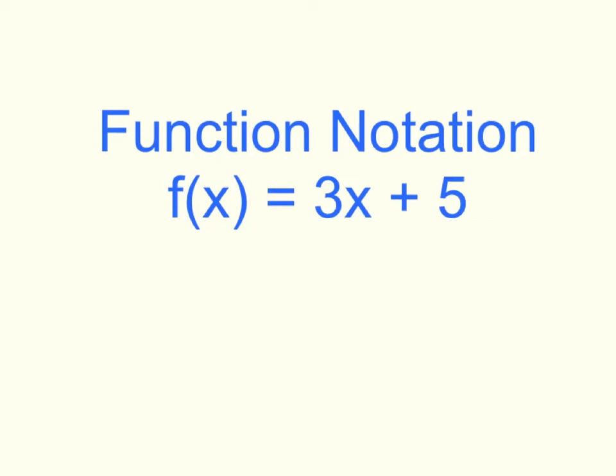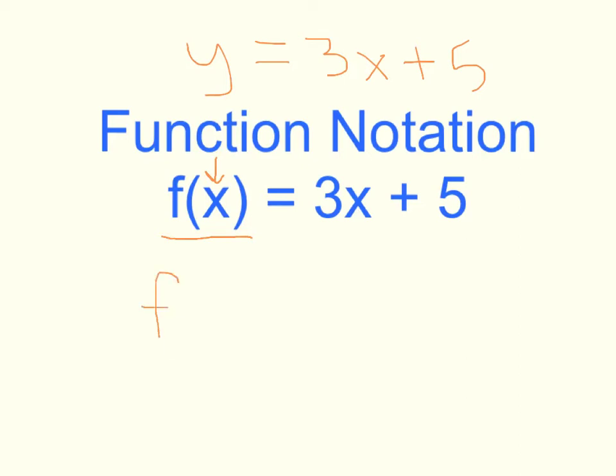Now we're going to learn about function notation. Here we have an equation, f of x equals 3x plus 5. The function notation is just saying that this is a function of the variable x equals 3x plus 5. It's really a fancy way of writing y equals 3x plus 5. So those represent the exact same thing, but it's just a fancy mathematical notation.